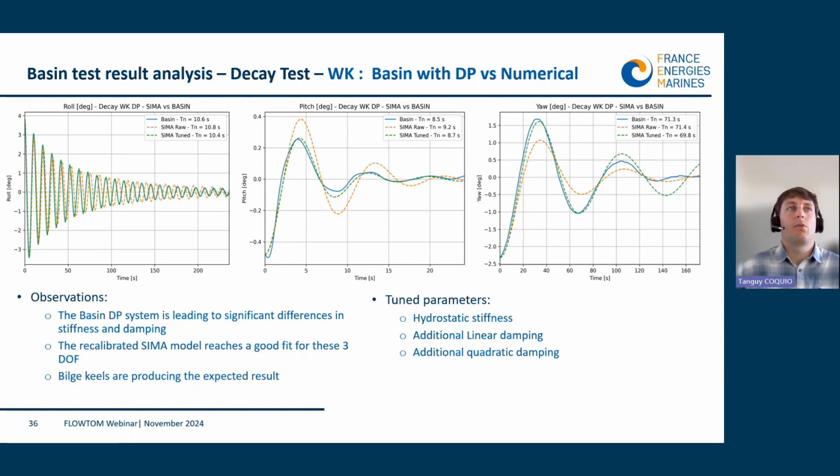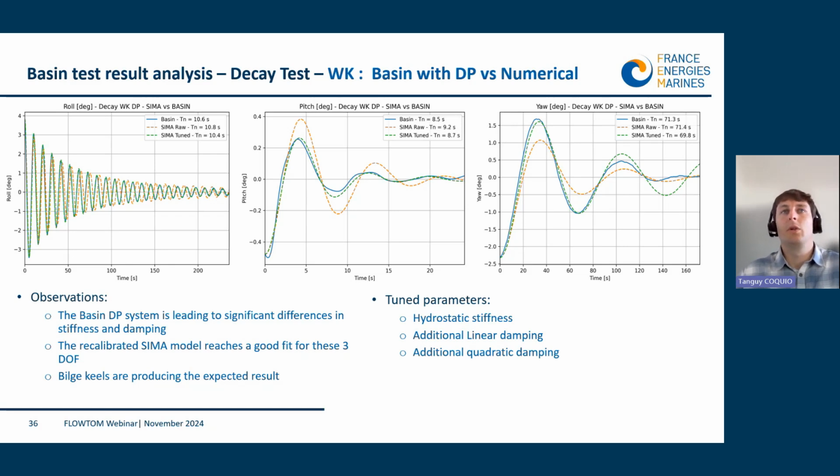Same comparison, but for three other degrees of freedom: the roll, the pitch, and the yaw. Here we can see that in roll we are very close to the definitive results with the raw model. A little adjustment was done for the stiffness to match the natural period of the basin, but still it's a nice result here, and the damping is well capturing the eddy making of the hull plus the bilge keel that we implemented in the model. So we were very happy with that as well.